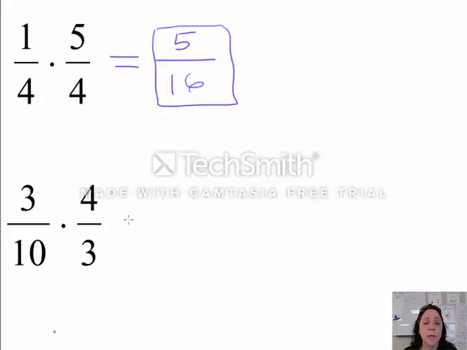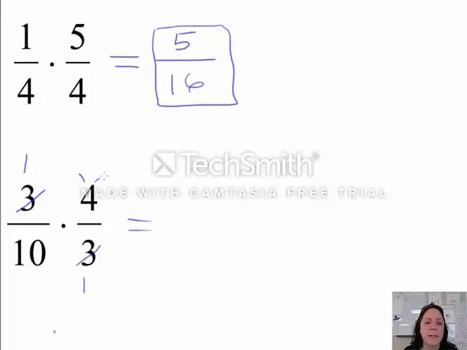Well, let's take a look at this one on the bottom. I can just multiply straight across, and that would give me 12 over 30, but now I have to reduce this fraction. And wouldn't it be easier if I just reduced it right up front? So let's just erase this and then try it again using some strategy. For example, I can cancel these 3's straight across, and already I would have my reduced fraction at 4/10, but those are both even numbers.